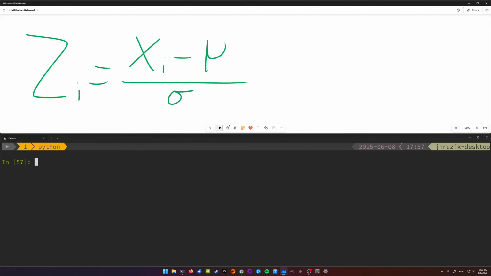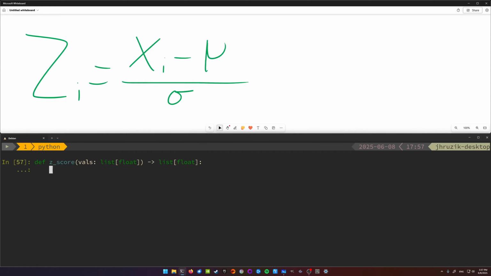Now, as before, mu stands for the mean of the variable and sigma stands for the standard deviation of the variable. x subscript i just stands for the ith observation, or the ith value for that random variable x. For the implementation in Python, we are going to reuse much of the stuff that we've built before, since we do need to know the mean and the standard deviation of our variable. So we're going to say define z-score for some values, which is a list of floats, and we're going to actually return another list of floats.